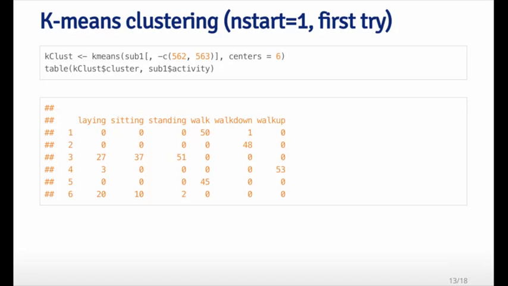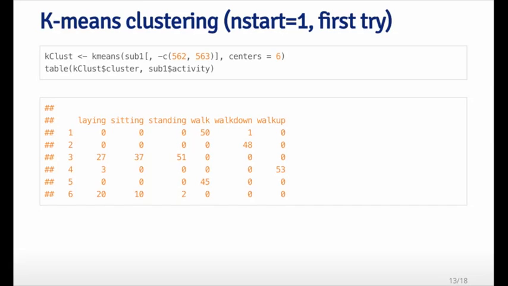So here is one clustering that we've done with k-means, and you can see that I specified 6 centers, so I know that there are 6 clusters, so I'll just specify them right away. You can see that some of the clusters jumble together.